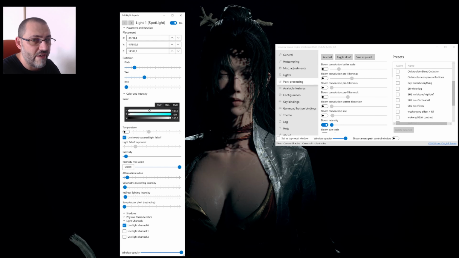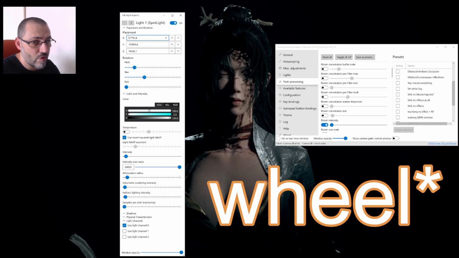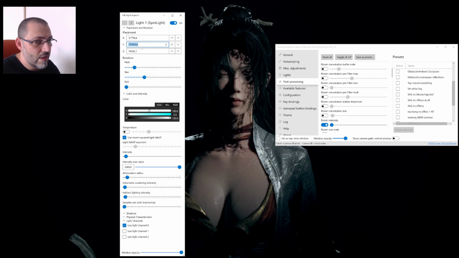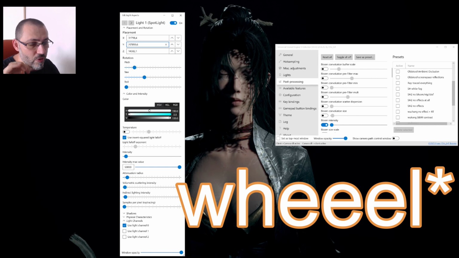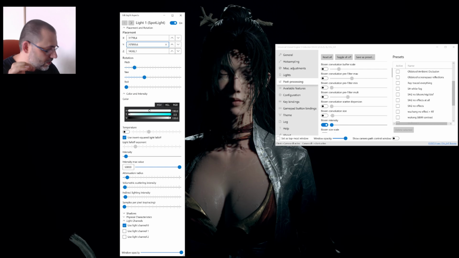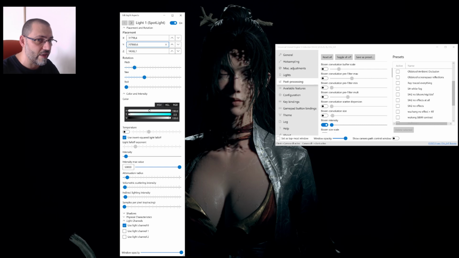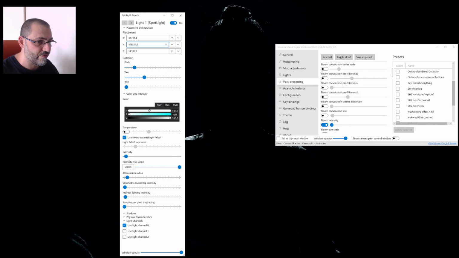And then you have the placement X, Y, and Z, and you can just click in there, and with your mouse roll button you can check how it moves, and the Y, stuff like this. So usually if I want to move it very fast, I just unlock my middle button and I just make it roll like this, very fast.